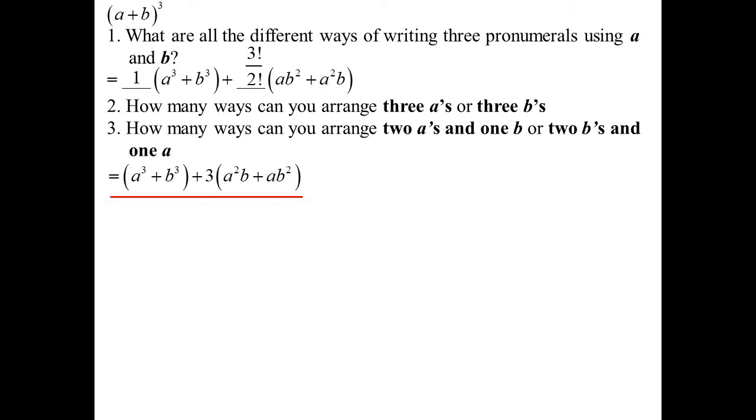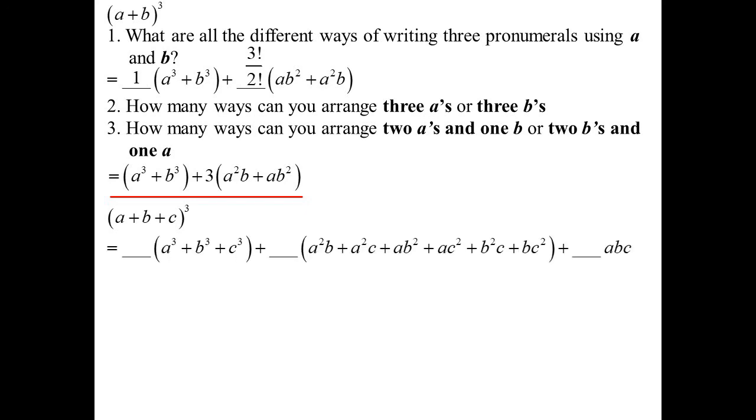It doesn't have to be a binomial. So if I have a plus b plus c all cubed, so now I'm going to pull a pronumeral out of each one. What could I get? I could get a cubed, b cubed, c cubed, so they're all the same. I could get all the possible different ones there where I pull an A, for instance, out of one and a B out of the other 2, or it might be a C out of one B. So 2 of them the same, one different. But now there's a third possibility. I might just pull out an A out of one, a B out of another, and a C out of one. So how many ways could I arrange those objects?